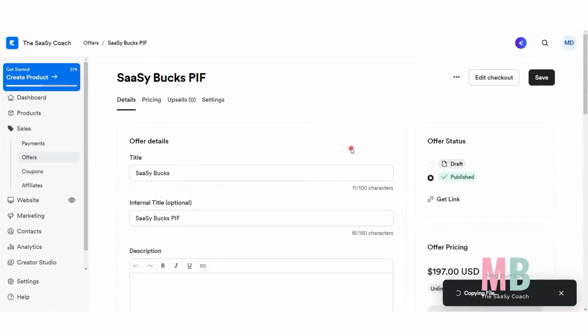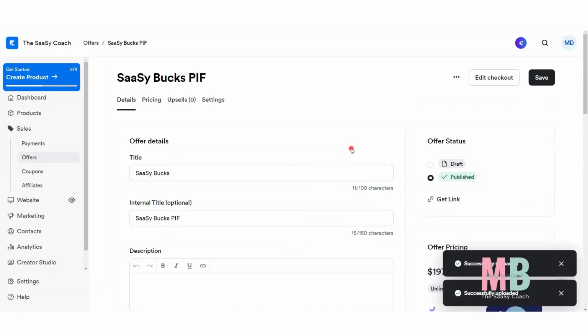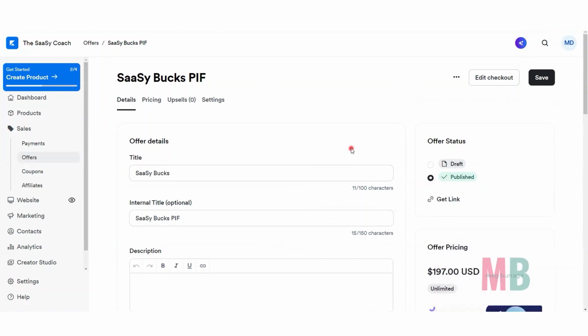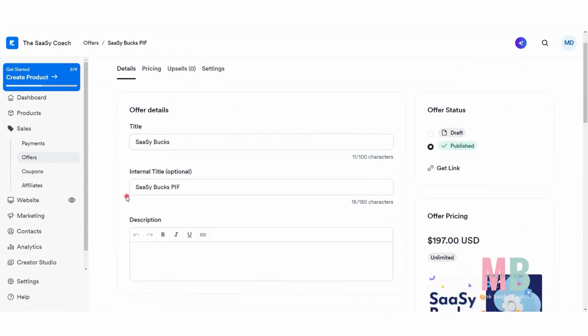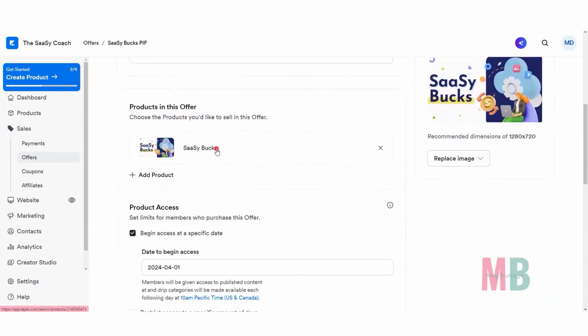Today, we have made sure that we've got a payment processor of some kind connected, whether that's Kajabi Payments or Stripe or PayPal. That's done inside of your site settings. Then we came over into the sales menu, into offers. We've opened up that very basic offer that was created for us a couple of days ago, and we started filling in the gaps. Give it an easy to find internal title, especially if you're going to have a number of payment options for your particular course. The product should already be connected.